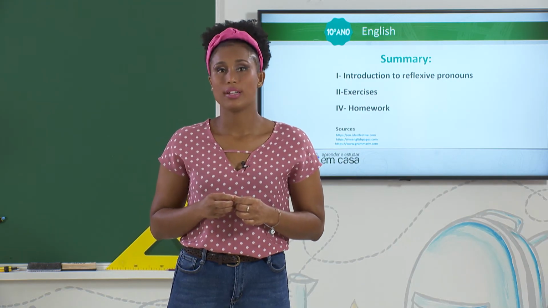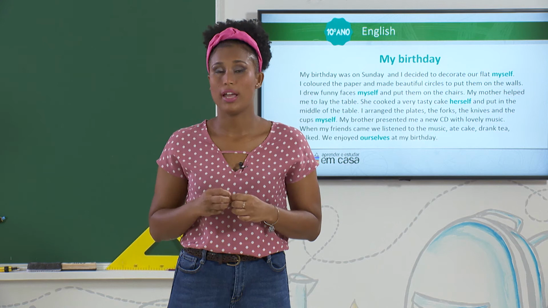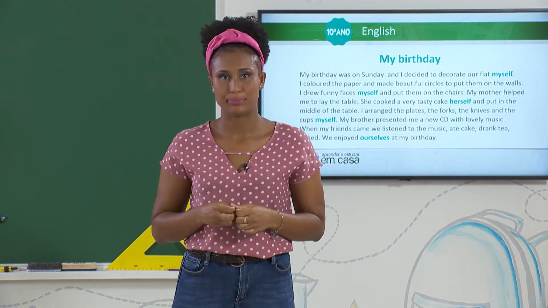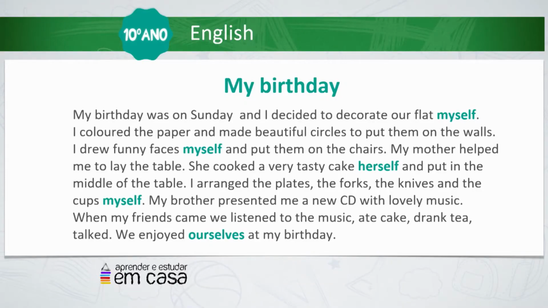Today, I brought a text, a small one, and I invite you to read it with me. My birthday. My birthday was on Sunday, and I decided to decorate our flat myself. I colored the paper and made beautiful circles to put them on the walls. I drew funny faces myself and put them on the chairs. My mother helped me to lay the table.